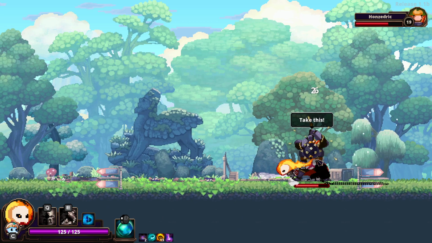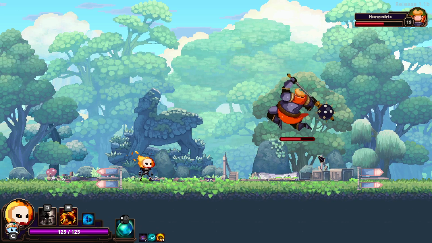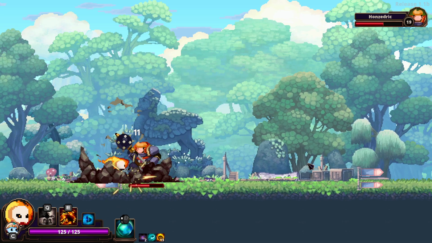This guy is so easy. I mean, he's super predictable. All of his attacks are very slow. You just run away, dash.